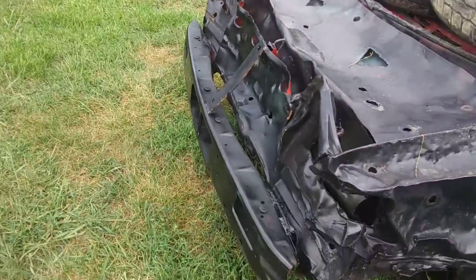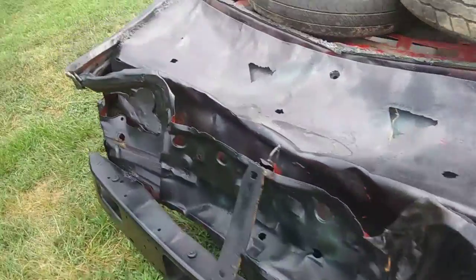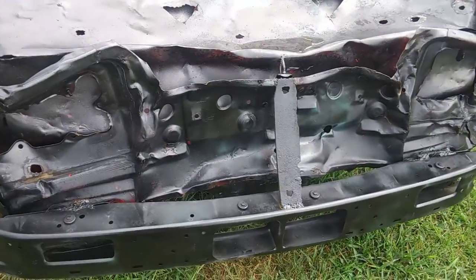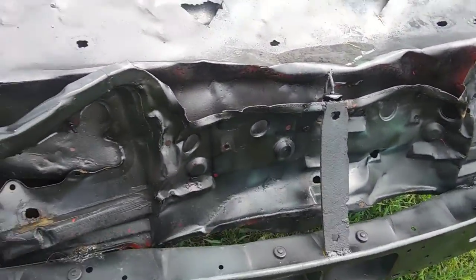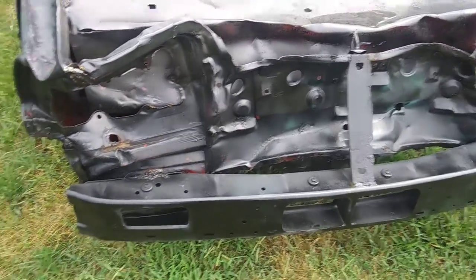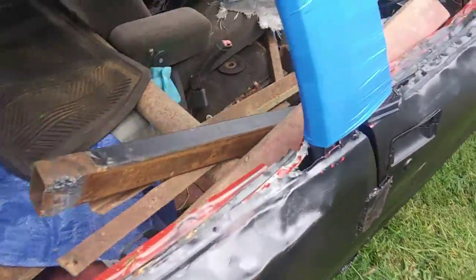Look at this because I want to see how I want to do it. I'll probably beat this speaker deck down and have my buddy help. I might even cut that in half until we get it the way we want it and weld it back together, and use the back end of a row bar to get that kinked up. That's the big battery box she's got in it — I do got extra steel in it right now.